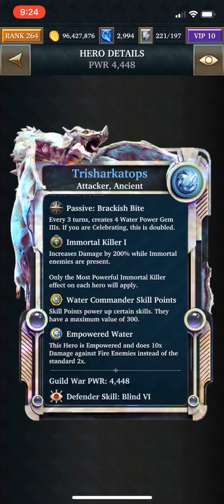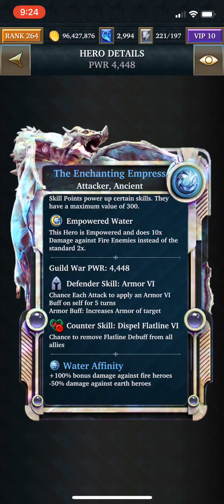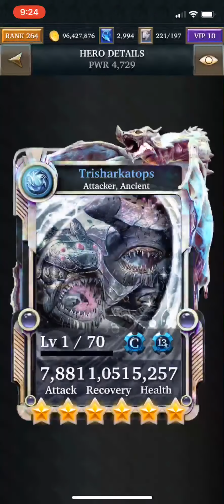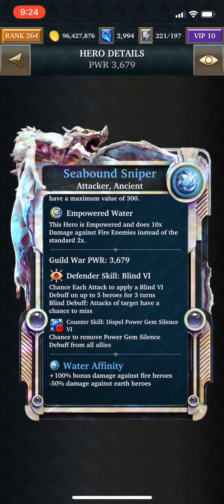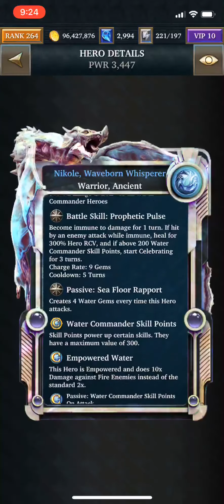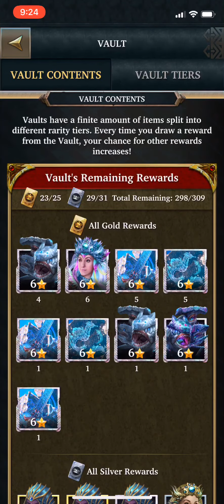the counters, we can expect that there's going to be Power Gem Silence and also Flatline. So Flatline isn't really a big deal there. And if we take a look at, so that's the Master Collection card. If we take a look at the event card, we can see that there is also Power Gem Silence again, and Nikole is going to dispel Weaken. So it's going to be Weaken, Flatline, and Power Gem Silence. So those are the counters here.